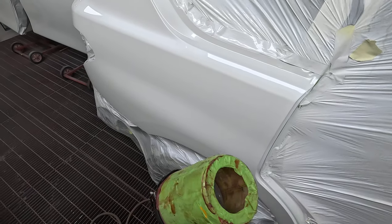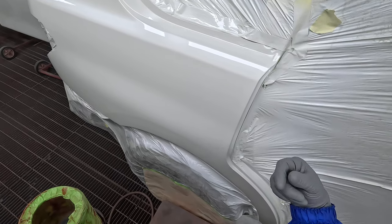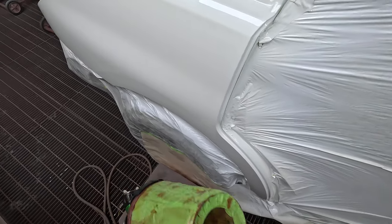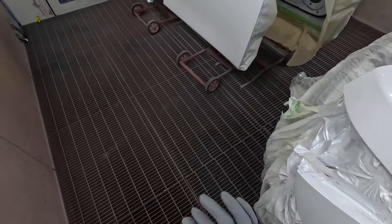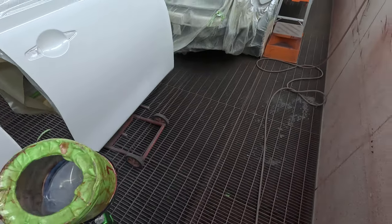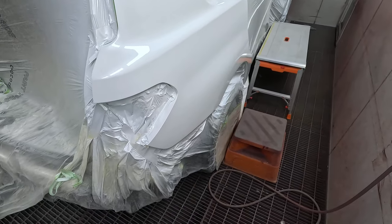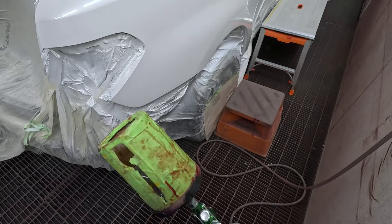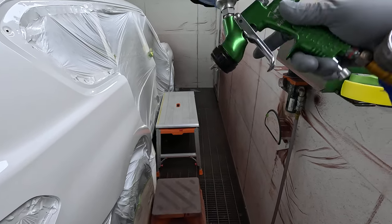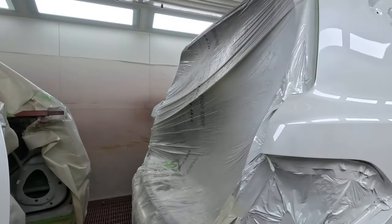When I'm doing the wet-on-wet primers and the epoxy — because I told you it's bare metal — I mask to here for the primers, then I unmask it and step it into that next line for the colour, so that we don't have the creep of the primer coming up underneath the masking. I did the same thing around these edges too. Little details like that make a big difference. And how's that for paint wastage? That's nearly like I've done it before!